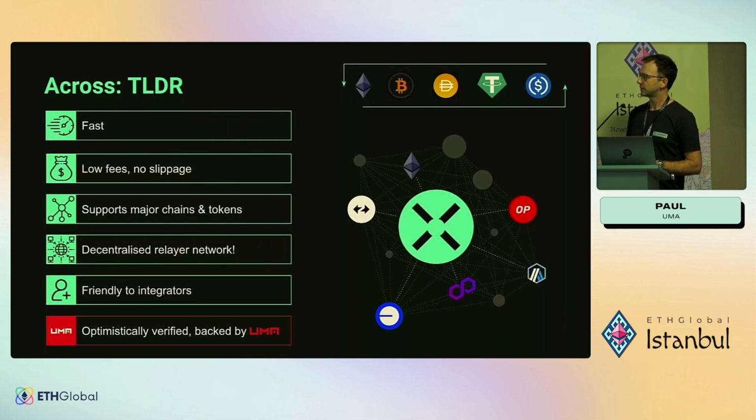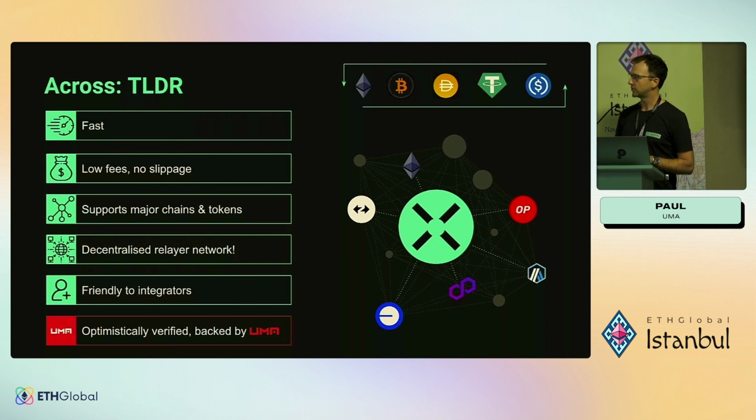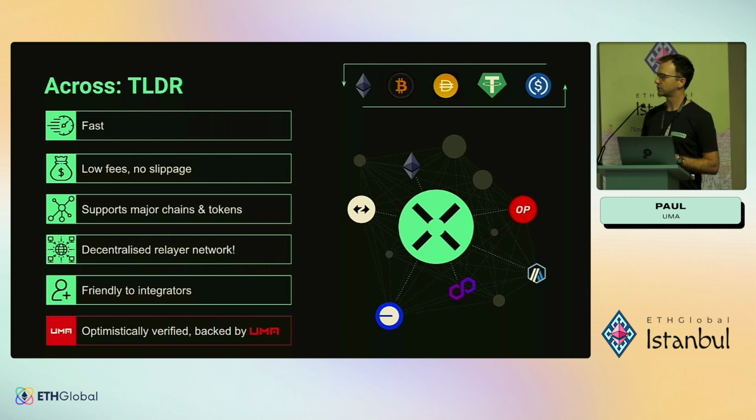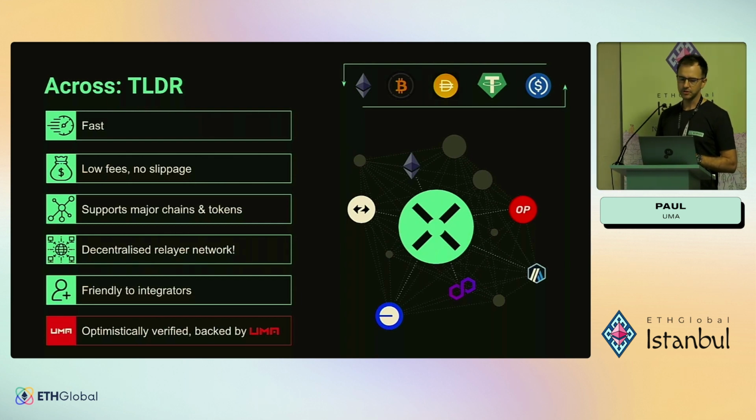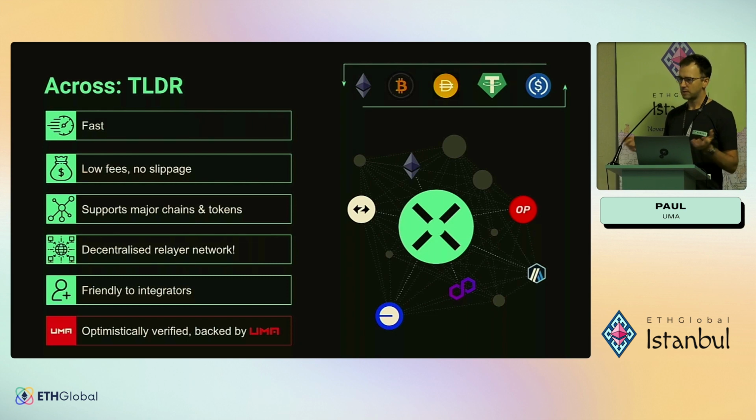So what is Across? If you don't know, it's extremely fast. We have cross-chain transfers occurring usually within seconds, or worst case minutes, of a deposit on an origin chain. The fees are extremely low, and there's no slippage model, so there are no AMMs involved. We only work with the official tokens for each chain, so it's a bit different from some of the other bridges.